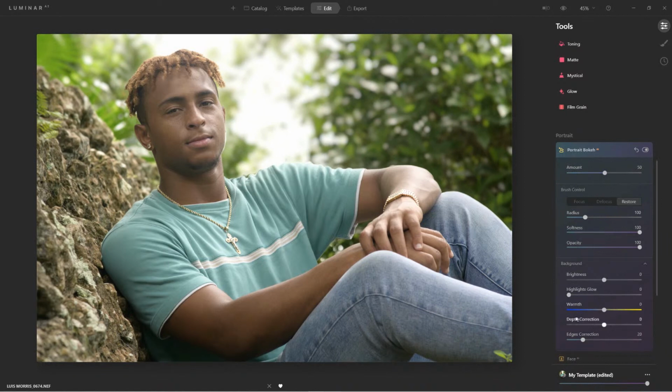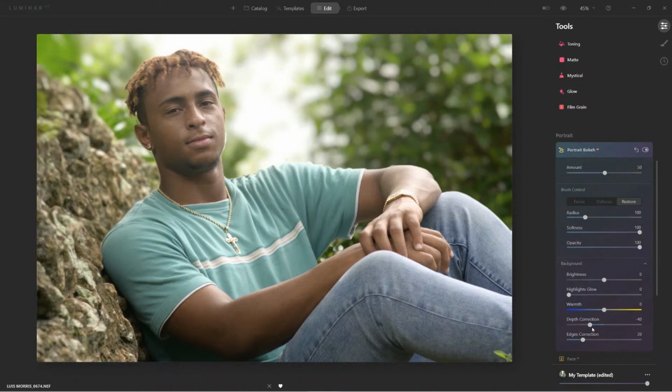Now I'm going to come down here to the depth correction. With the depth correction, this is where we're going to adjust it either to the left or to the right, giving the appearance that the camera or the subject is further away or closer to the camera.